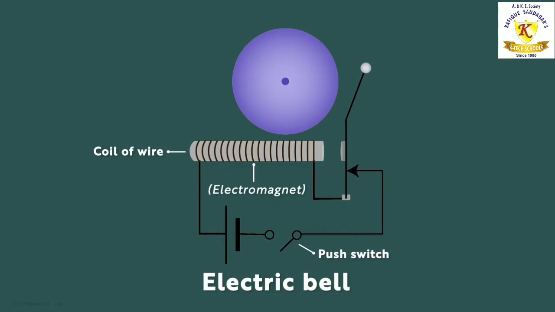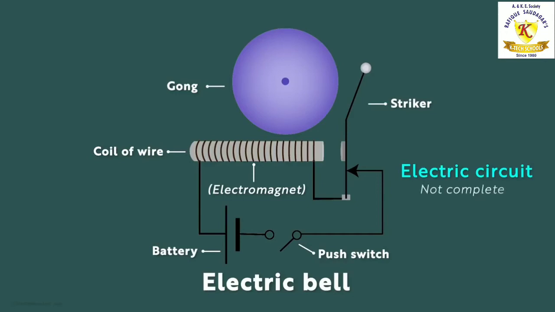Okay, now see children, this one is the battery. This is the striker which strikes the gong, and that is when we hear the sound. So we can see that this is the circuit that can be formed. Is it complete? If not, why is it not complete? Well, we haven't pressed the switch here.